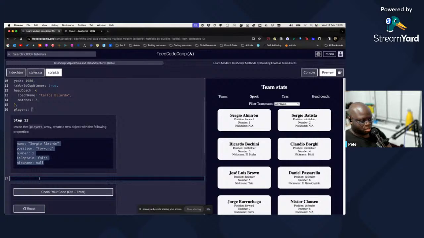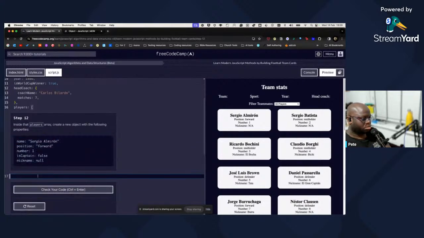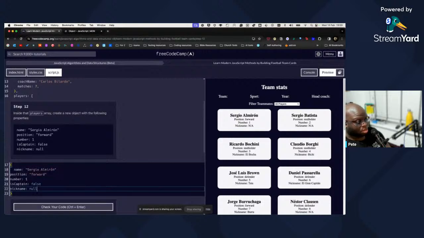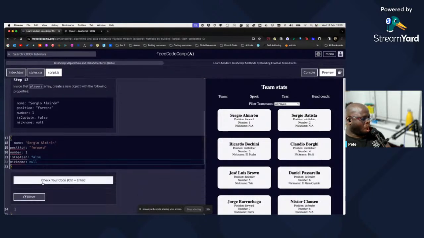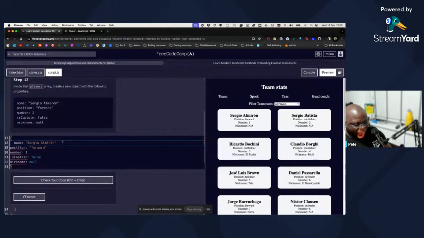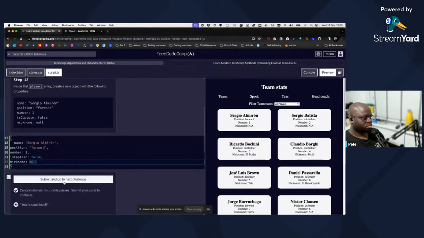Obviously going to just do that. So within players, we have an array of objects. I feel like this was stuck in there as a trick to get someone failing. Yep.